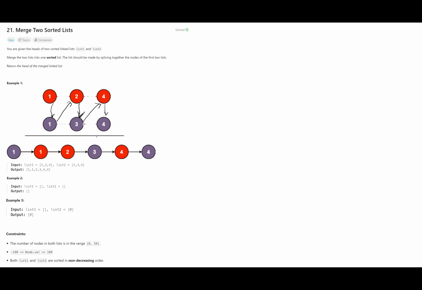Initially, we can have a dummy node. This is always a good technique to solve linked list problems, to avoid edge cases. We have a dummy node, and then we'll compare between this and this.